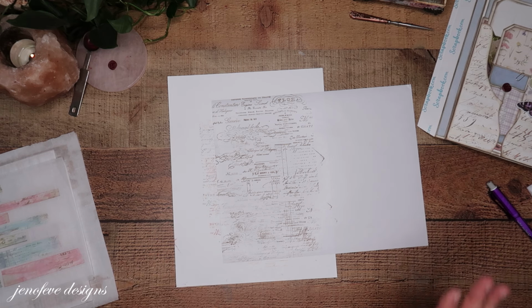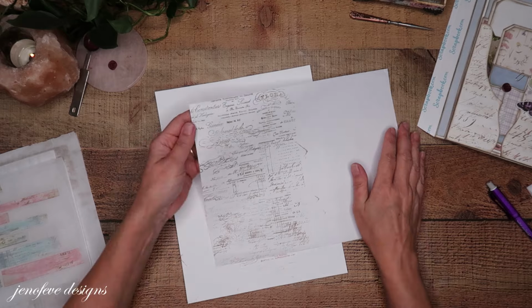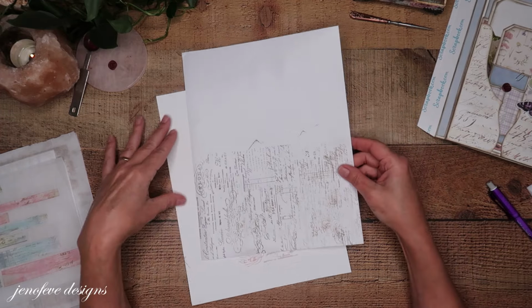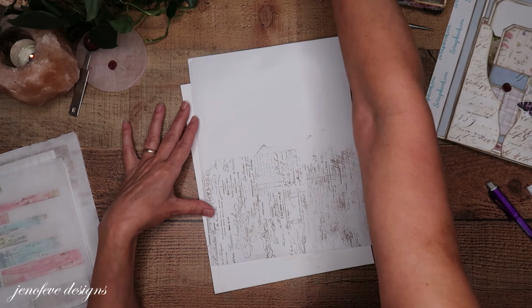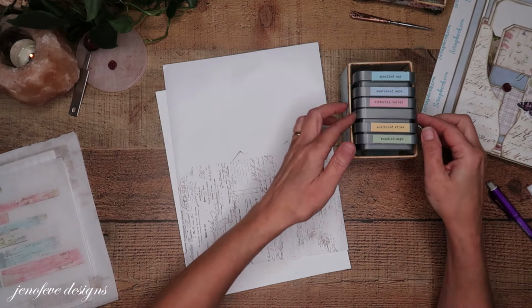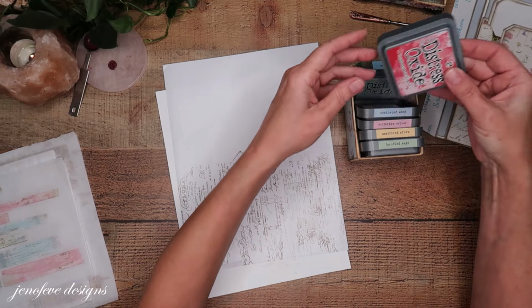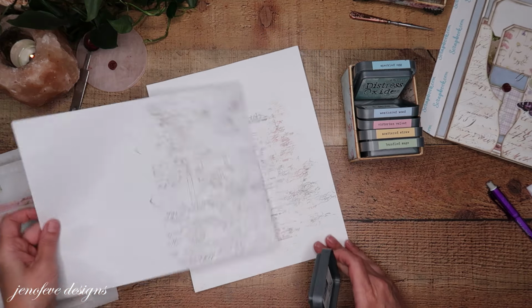I am gonna hit it with a little bit of heat. I just wanna dry it really fast. Just didn't want it to smudge. So I think what I'll do is I have all the colors that go with this here. What's this one? Oh, lumberjack. This is the lumberjack plaid. I don't think I have any lumberjack plaid.